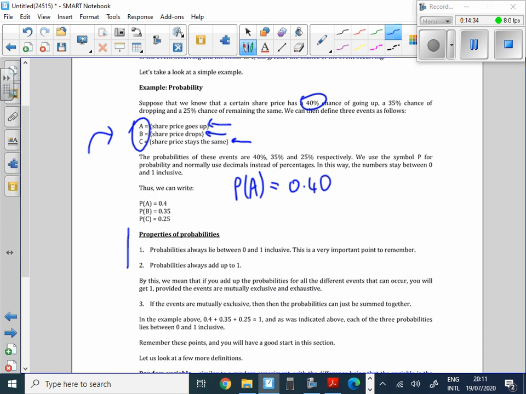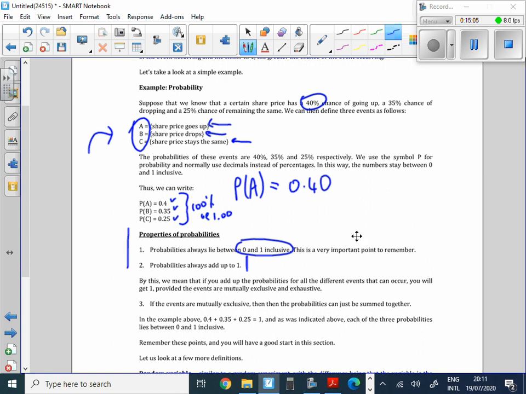Number 1 is that they always lie between 0 and 1, inclusive. Okay, there we go. All of these numbers, the 3 probabilities, lie between 0 and 1, and they sum to 1 or 100%. And then of course that's also here. These sum to 100% or to 1, whatever you want to call it. Same thing. Okay, those are the first two.